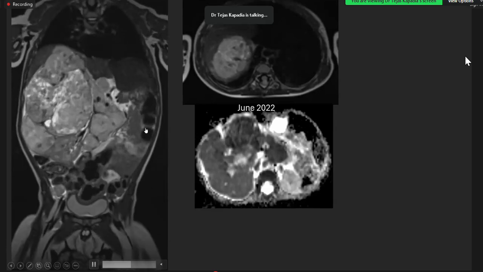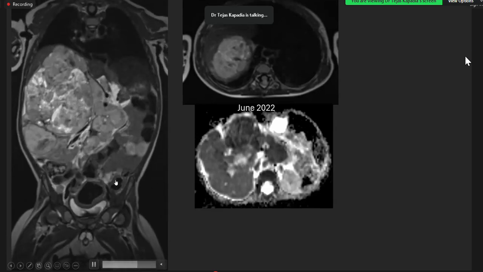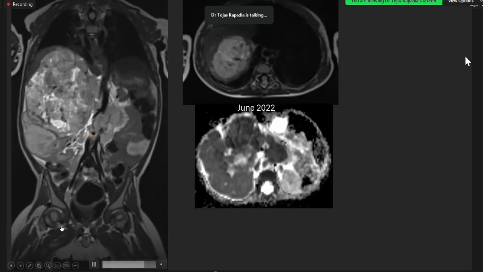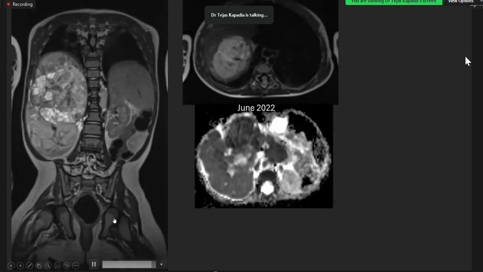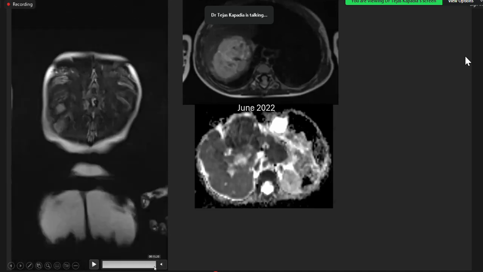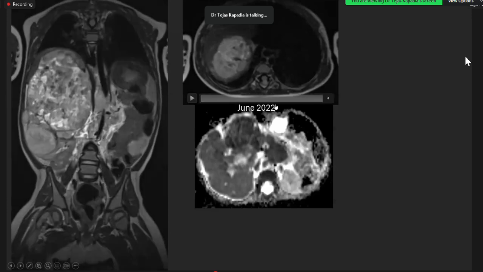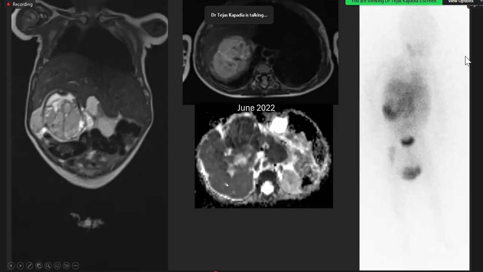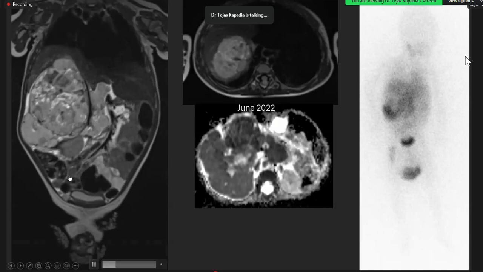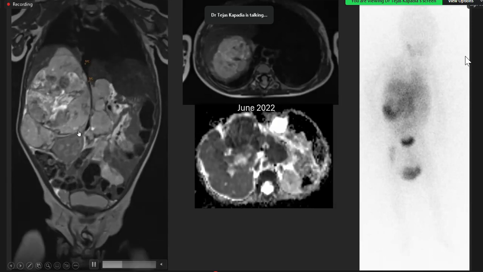on the MRI, there's lots more to appreciate. You can also look at the bones if there are any bony lesions, especially in the spinal vertebrae. Okay, so on diffusion weighted imaging, the lesion showed quite significant restricted diffusion. And we did an MIBG because this was very obviously a neuroblastoma.